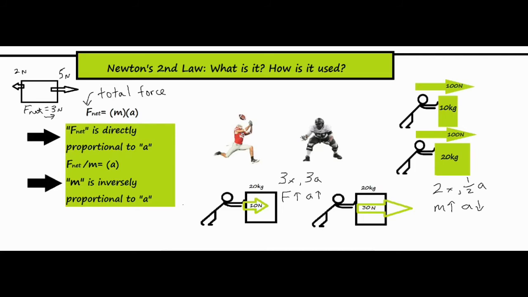Now, my last example is more of a real world example. So we have 2 different football players here. Looks like we have maybe a wide receiver and a lineman. In all kinds of different sports, you're going to notice that depending on the type of sport or the type of position being played in a sport, the athlete has a particular build. If it's someone who has to accelerate very frequently, they have to speed up, they have to slow down, they have to change direction, they're going to tend to keep their mass down so that they're able to increase their acceleration a little bit more easily.